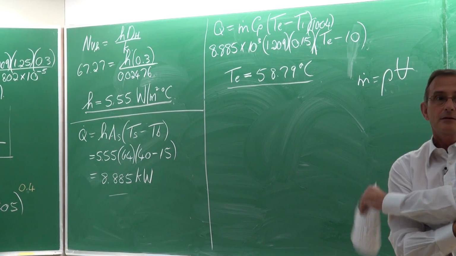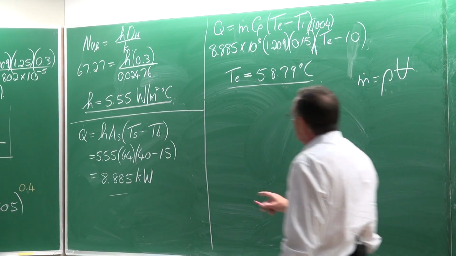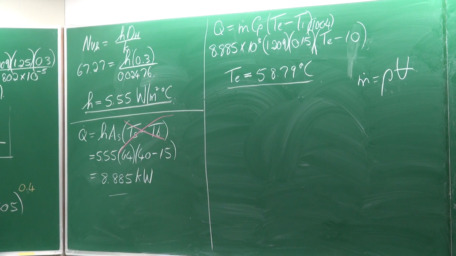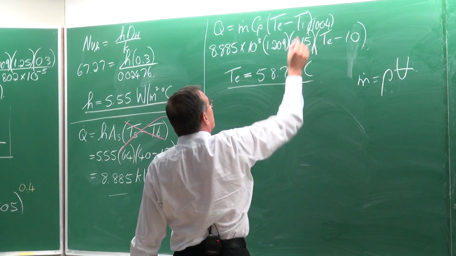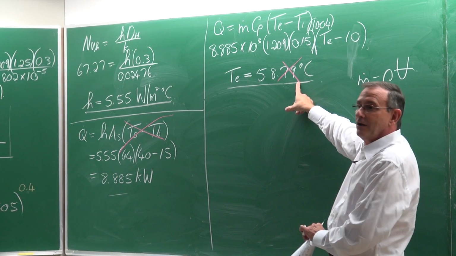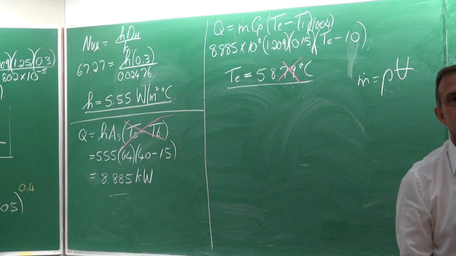Shouldn't we use the log mean difference? Yes. Okay, so this is incorrect. That is just valid for a constant heat flux case. We've got a constant wall temperature, so therefore that is incorrect and that is incorrect. Fortunately, you can at least see it there with a temperature, which actually shows that the outlet temperature is higher than that of the wall. It can't be.